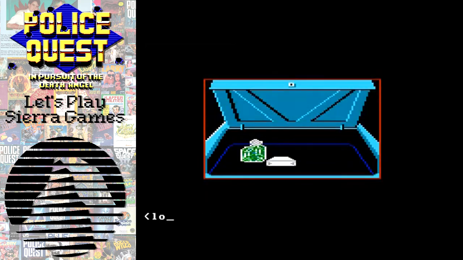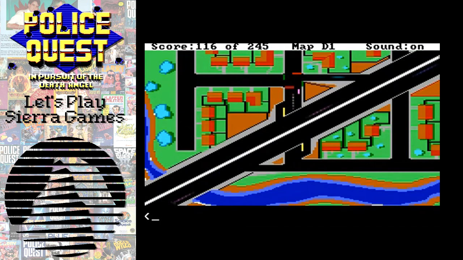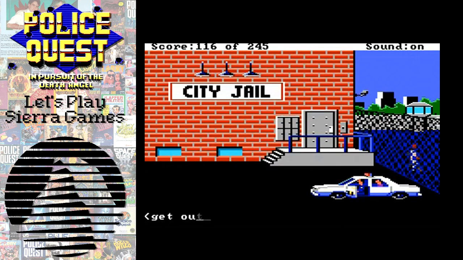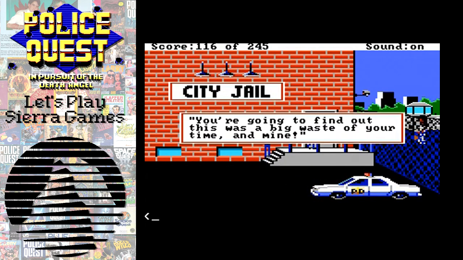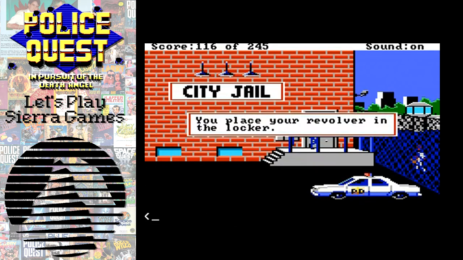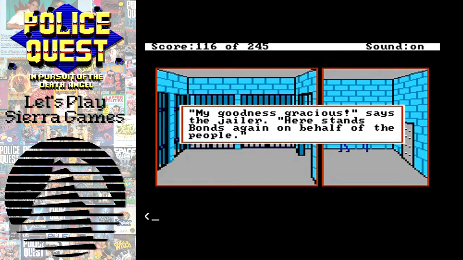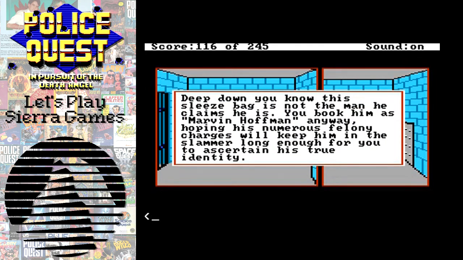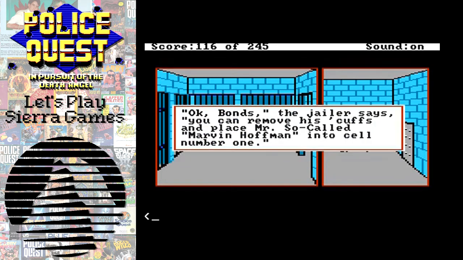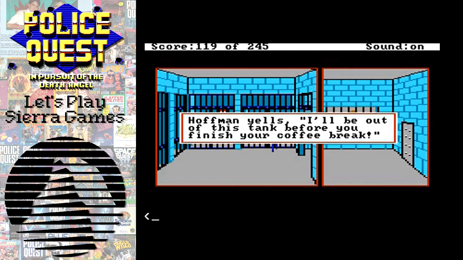Then let's go ahead and check the trunk. Okay. So obviously we got to take this guy back to jail. And this guy is problematic in this game, because this is not the last we hear of him, naturally. So you file the paperwork, take off the cuffs, throw him in his jail, and he's like, this will be a short trip.